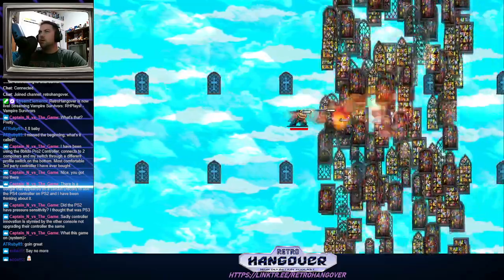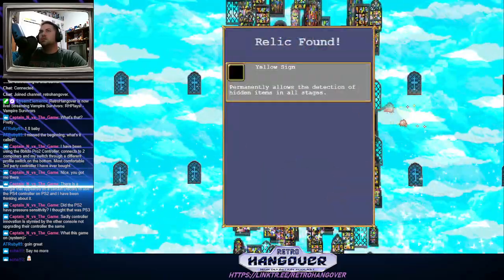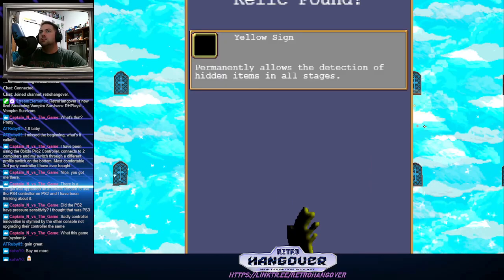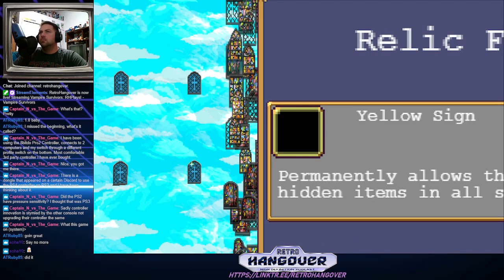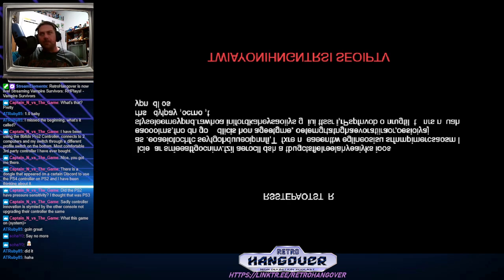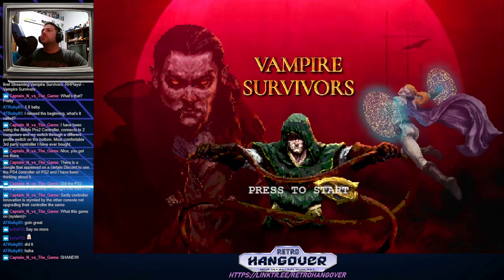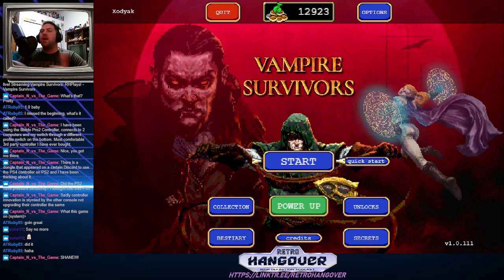Hey, what's going on, Soha? You got a yellow sign. What manner of spook is happening in here? We're surviving vampires. What's going on, Shane? Oh, I was doing that earlier today. We're 1.0. That's creepy. That's right. Captain N says hi. Yeah, I know. I did it first time. Every single other time I've tried to do it, I've had problems.